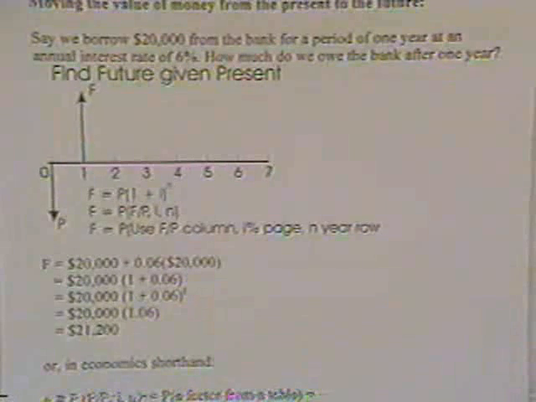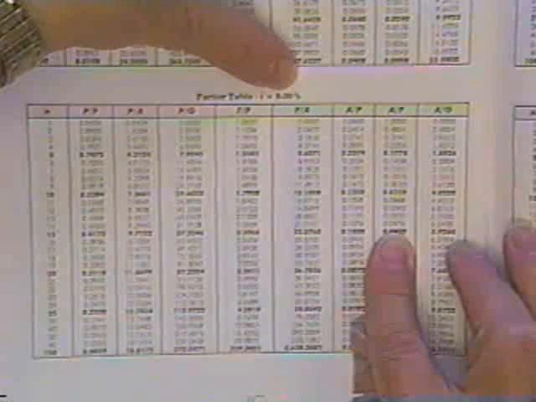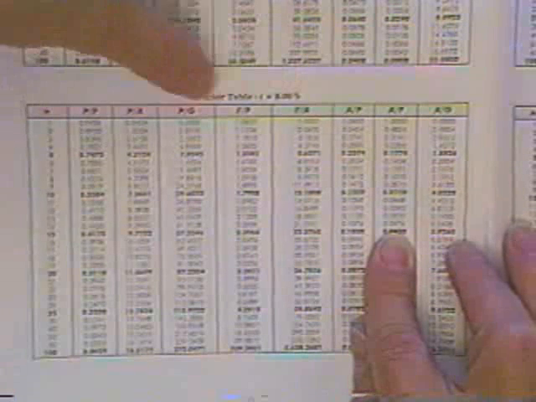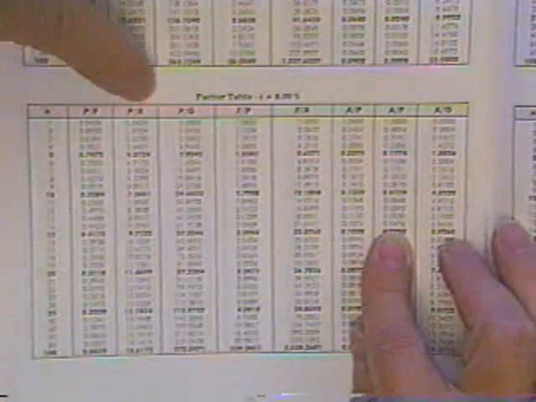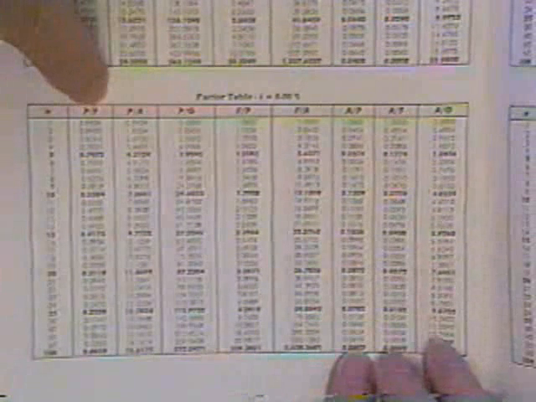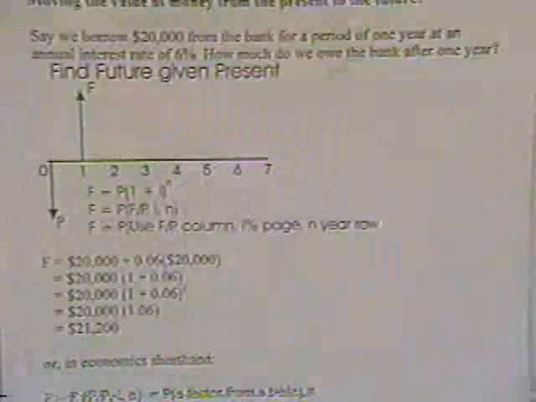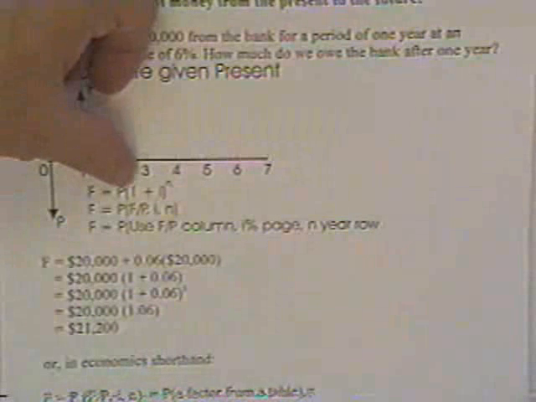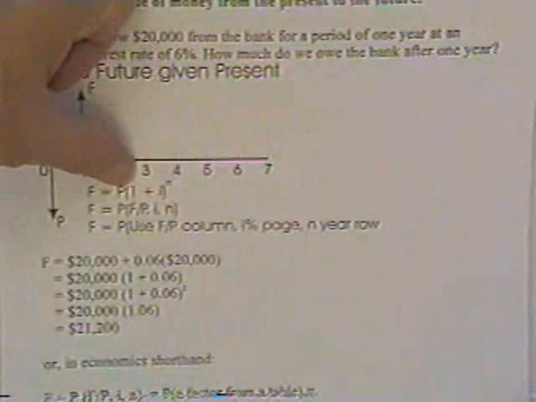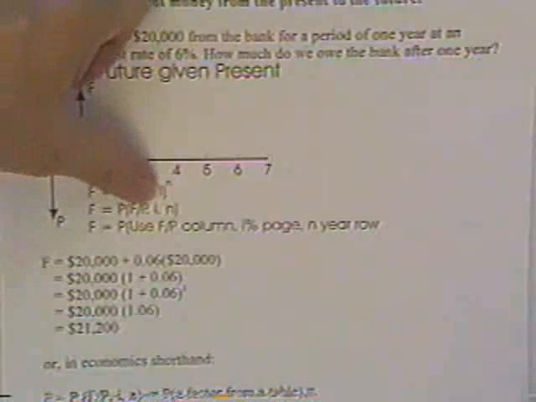So, as an example here, I'm just going to go to the book and show you a typical table. It's called a factor table for I is equal to 6%. If someone wants to change a present value into a future value, or a future value into a present value, or a present value into an annuity, or all of these kind of things, you simply look at the top of the table heading and figure out which column you're looking for. So, in our case, since we are given the present value that we're going to borrow, it's namely $20,000, and we want to change it into how much will we have to pay in the future, then we're going to be looking for the F over P column.